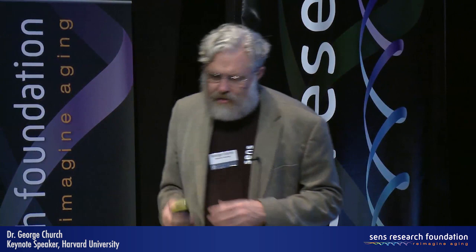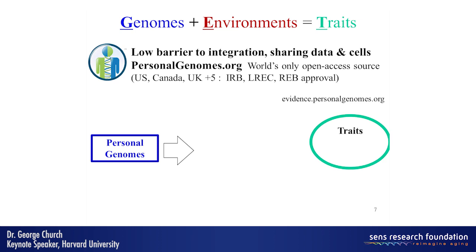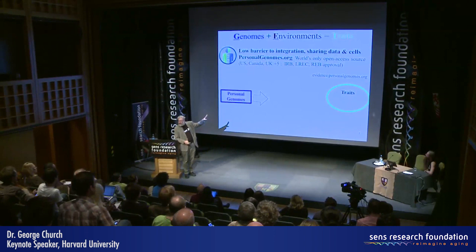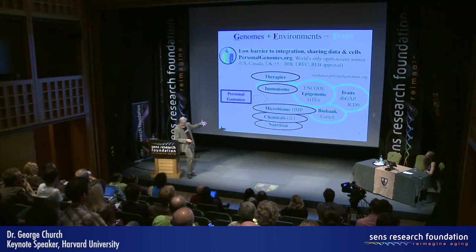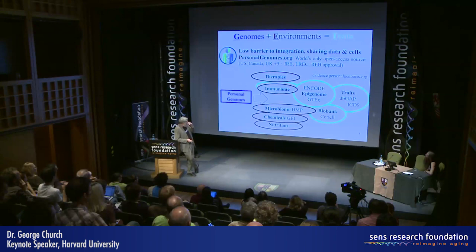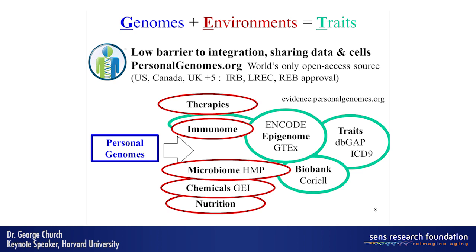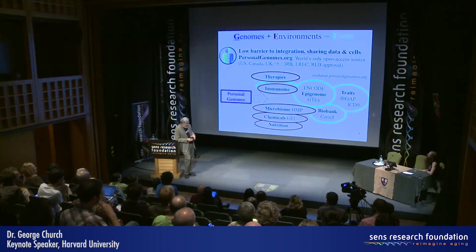To get at longevity and health itself, it's not just a matter of informatically going from your diploid genome to your traits in a highly predicted manner. We have the million-fold improvement in reading genomes, which also applies to many intermediates that help us understand how you get from genomes to traits. This includes measurements of environmental components and epigenetic components, which blur into one another. We can get not only the personal inherited genome, but immunomics, immune response to microbiomics. The microbiome is extremely important in aging and inflammation. We have epidemics like obesity, diabetes, and autism for which we do not yet have consensus on whether the microbiome is a factor — it's certainly a component missing from many GWAS studies.